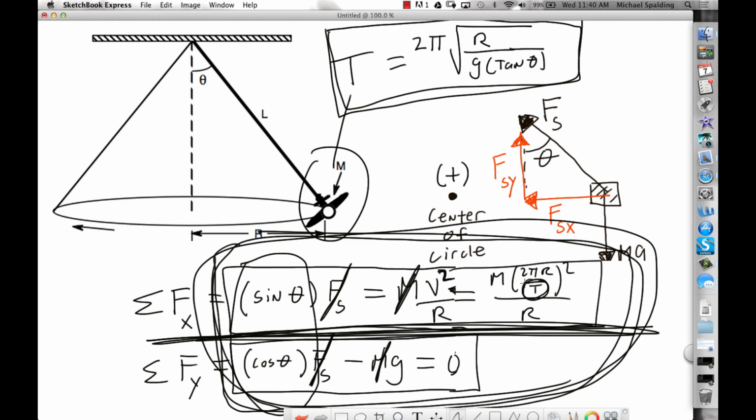So, final thought here. The lab has 2 different periods. You're going to see T sub C and you're going to see T sub M. T sub C is your calculated period. That's this. You're going to calculate the period. For T sub M, you're going to bust out a stopwatch. The M stands for measured. You're going to measure the period by timing the piggy. If I were you, let the piggy go around 5 times or so. Time 5 complete circles. Get the time for that. Divide by 5. And then that's your measured period.